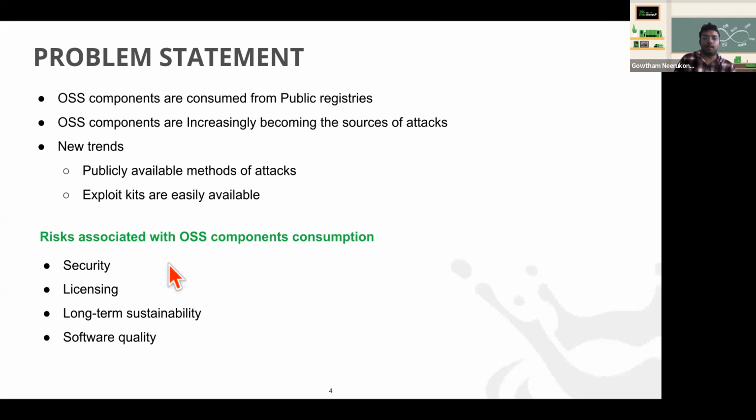The next one is long-term sustainability. If you look at the reason why these open source components are being used by all organizations, from small startups to big corporates, it is that they reduce the time to release. You can develop quickly and address the market as soon as possible rather than developing everything from scratch, right?